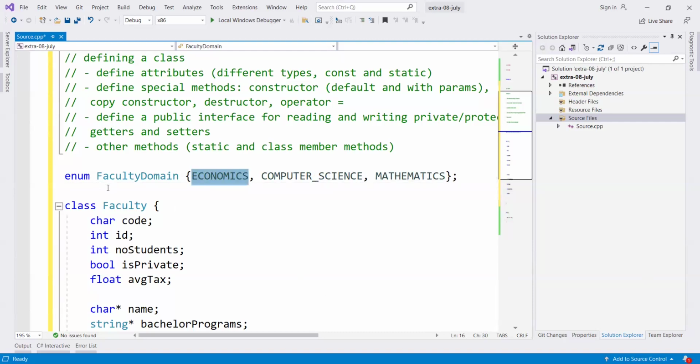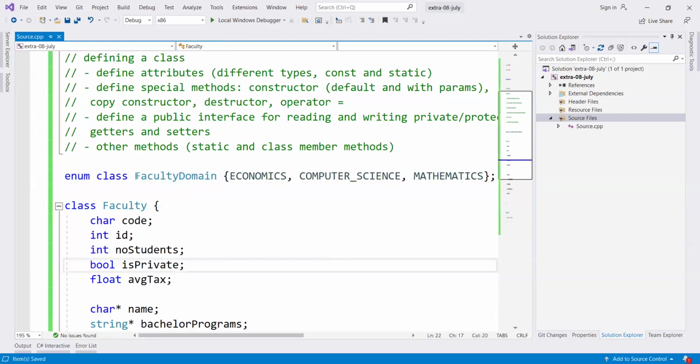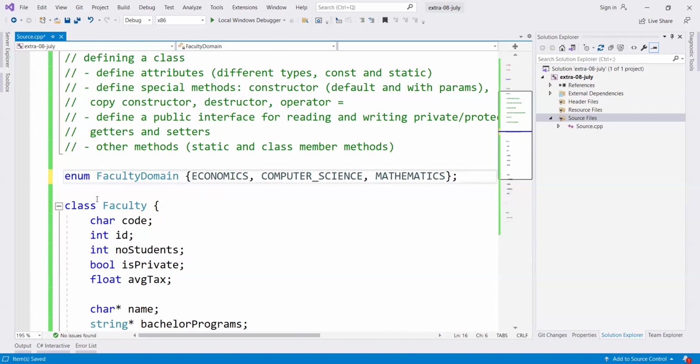Okay, so now you have this enum, and remember I showed you the difference during the semester between writing enum or enum class, and they are both okay. So you can use enum class or just enum. Now enum is from C, okay, and these are like numbers. So this is 0, you see, this is 1, this is 2. And remember, we can change them. So for example, if I want to make this 20, you say 20, and now this is 20, this is 21, okay? So I'll not dive into that.